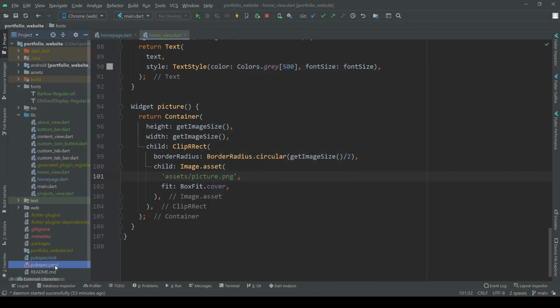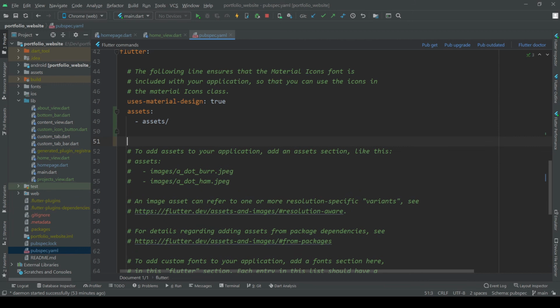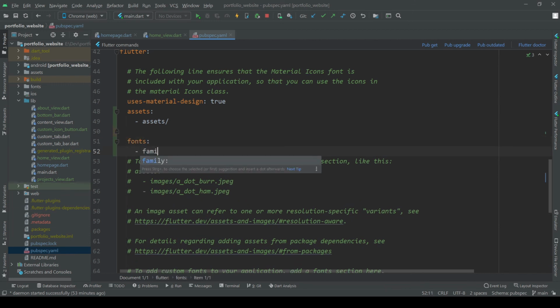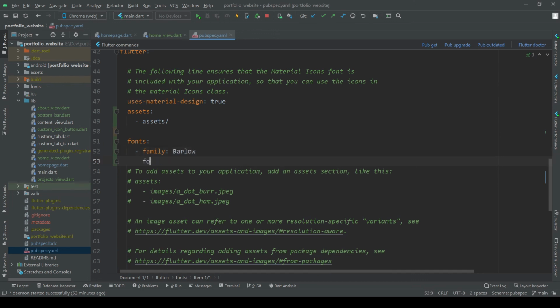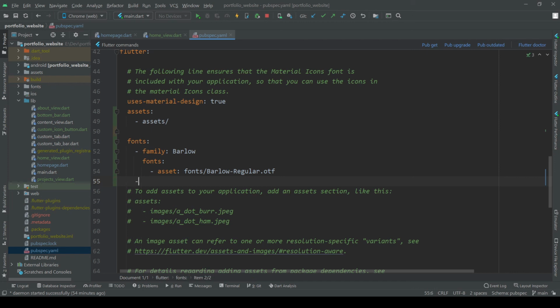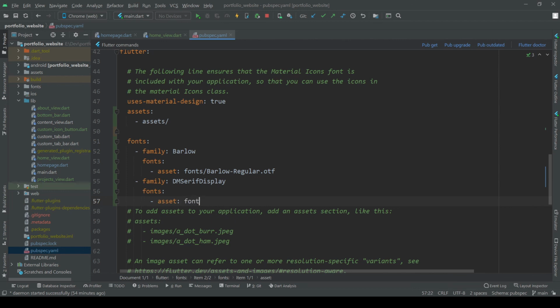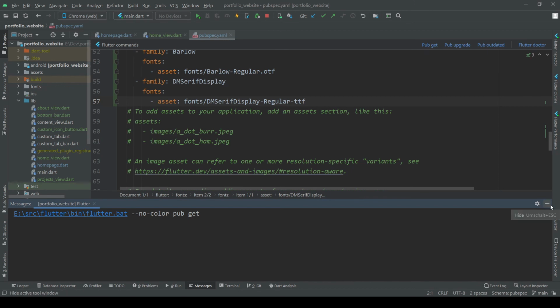To be able to use them in the project, let's go to our pubspec file and add them like this. Run pub get and restart your project so we can use them.